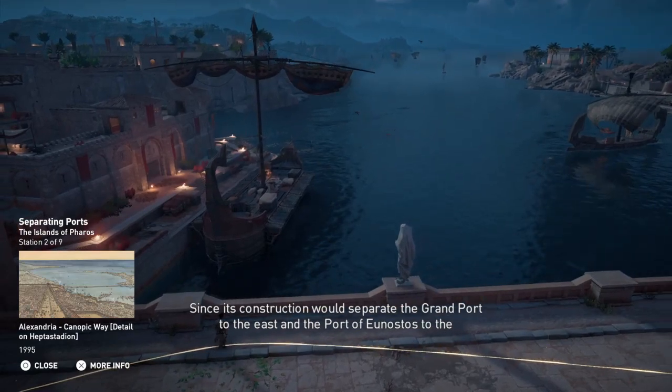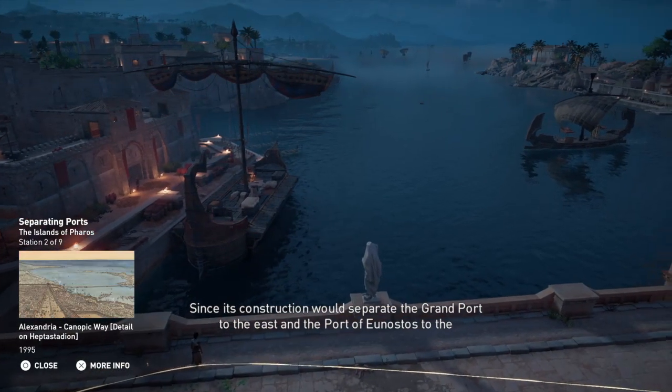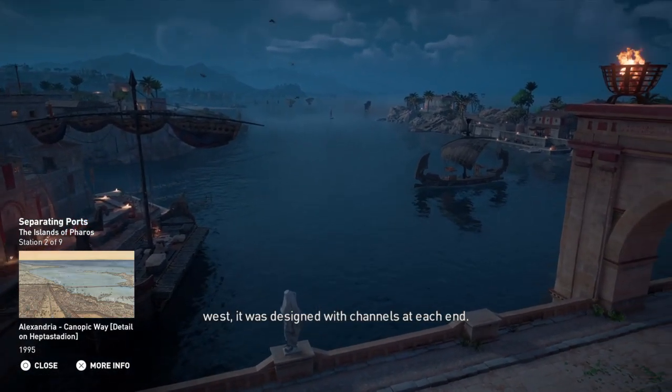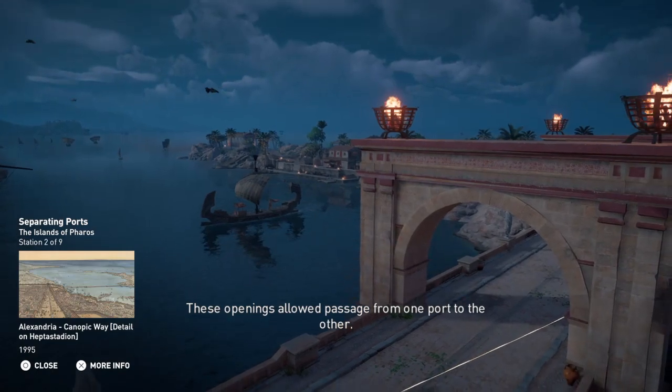Since its construction would separate the Grand Port to the east and the port of Eunostos to the west, it was designed with channels at each end. These openings allowed passage from one port to the other.